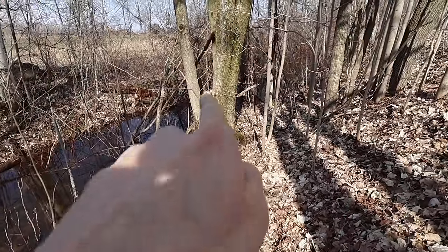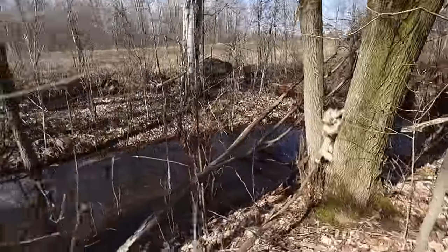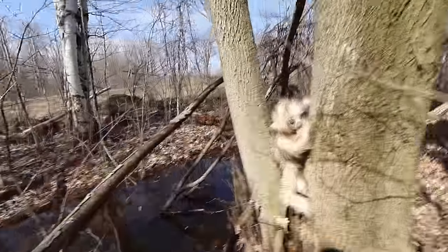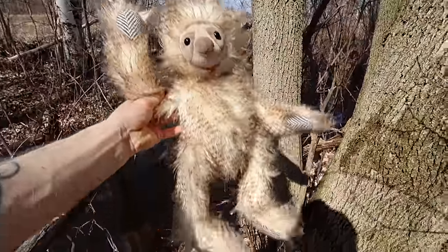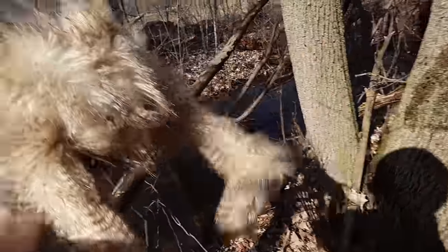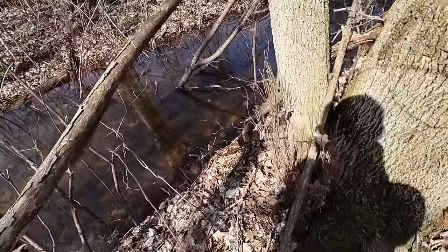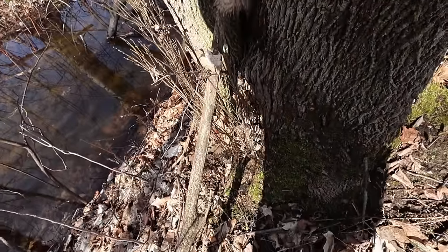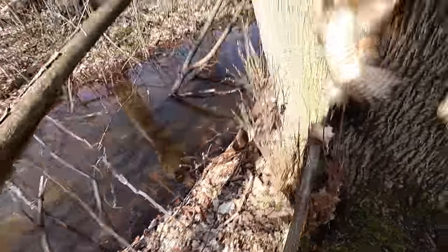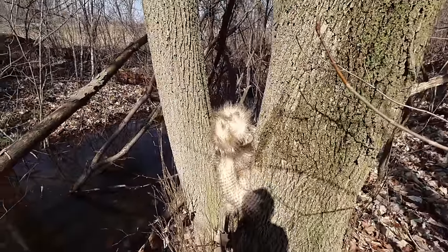Oh, yo, what the heck is that? That's a boomafoo? Oh my gosh. I just found this little guy hanging out of the tree. Look at this thing. Nothing written on him. Oh, he had buttons on him. Is there anything inside of him? Let me check. Nope. I think he's just a hand puppet. Oh. Here, little guy. I don't know if that belongs to somebody that just lives on the property here or whatever. That's kind of cool.